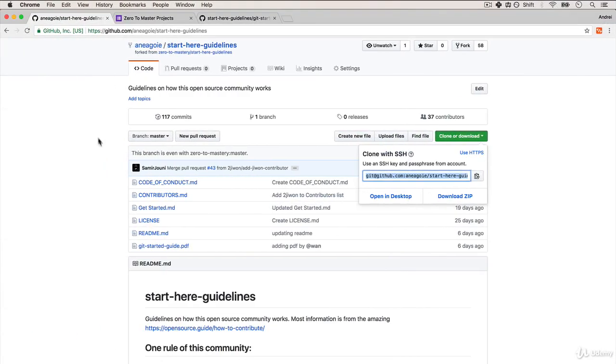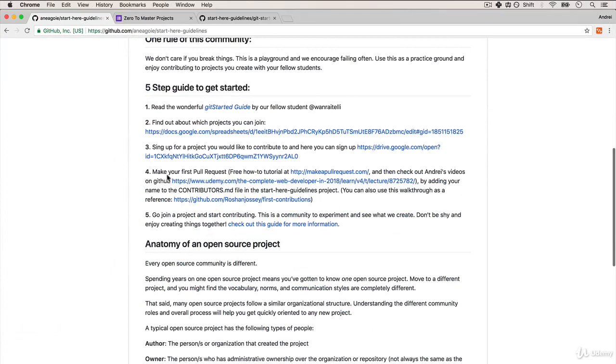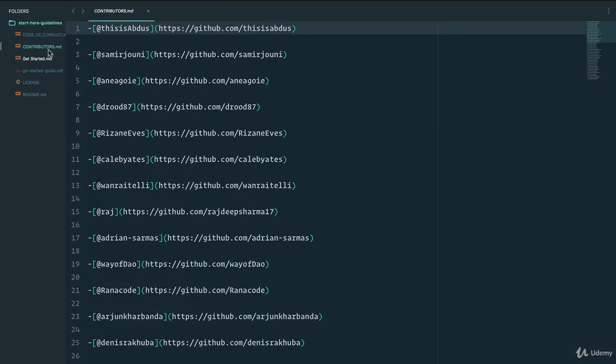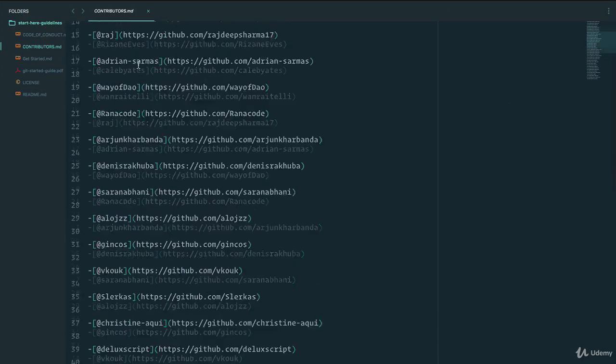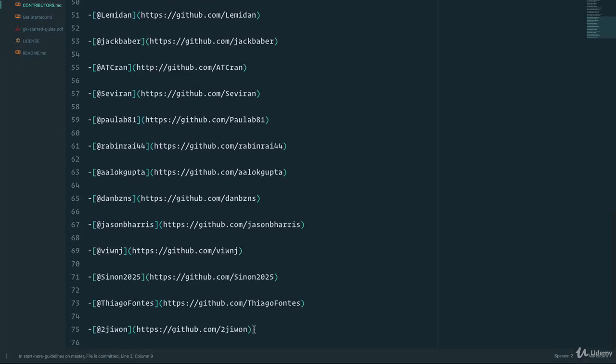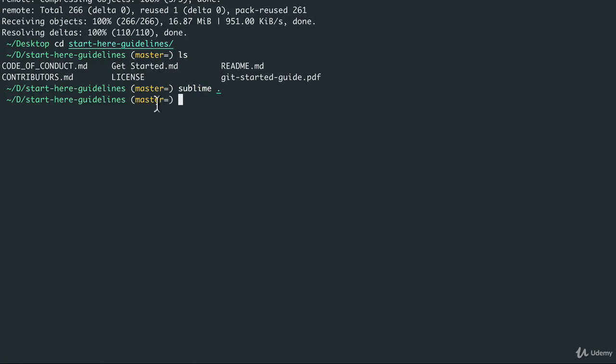So in the Start Here guidelines, the number 4 step asks us to update the contributors file to include your name. So everybody should do this that goes through this course, at the bottom, add your name to the list of contributors. Now, as we know, we don't want to work on master, we want to branch out. So we're going to git checkout, and this is a short way of creating a new branch. So we're going to check out and create a new branch, calling it, let's call it test for now.